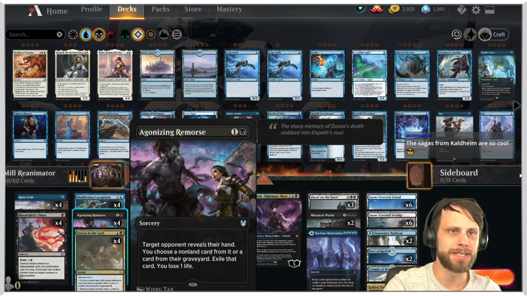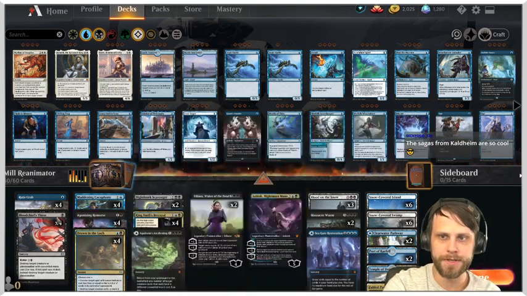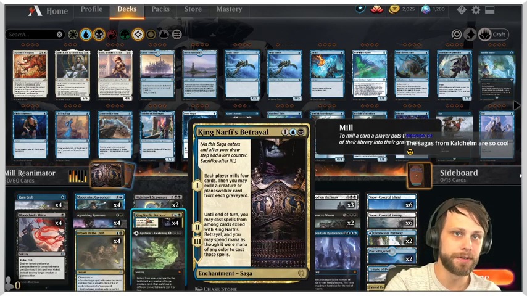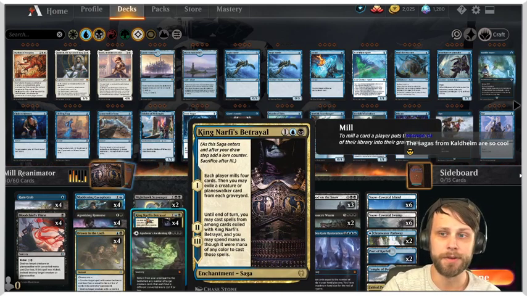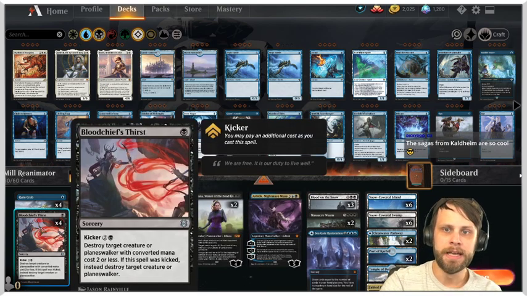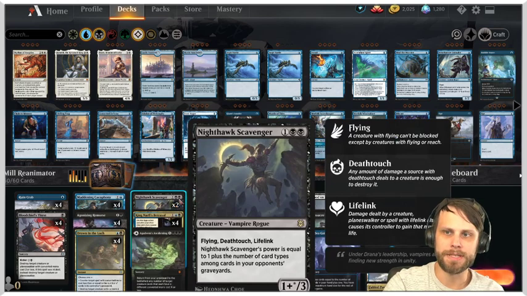Importantly too, this does exile key cards from the graveyard, so in tandem with the Betrayal, we actually do have a little bit of graveyard control against some of the decks that are looking to reanimate themselves, so we do have a little bit we can do there. And then Bloodchief's Thirst, of course, to deal with some of the creatures and planeswalkers we expect to see.